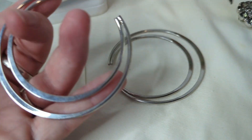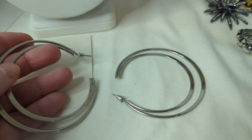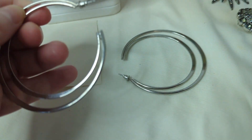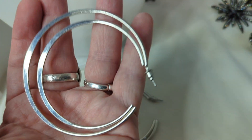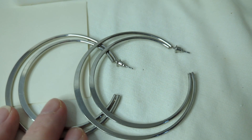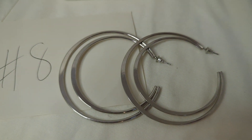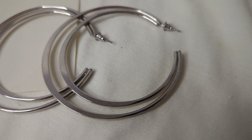Number eight is fun — these are three-inch-long hoop earrings, probably stainless with no tarnishing. They're not as heavy as they appear, and they have a double hook hoop. They drop about three inches. If you're looking for some big hoops, these are super cool. These are $6, item number eight.